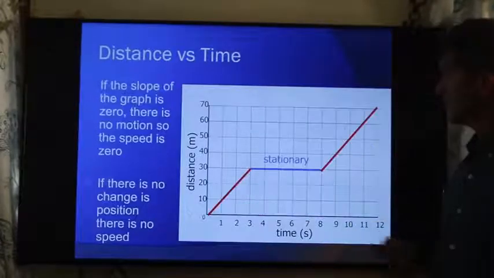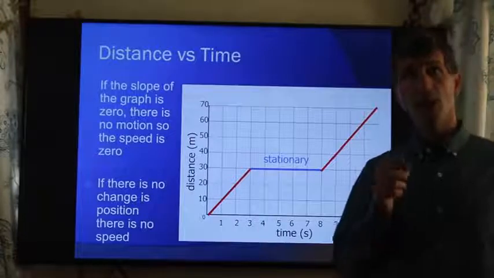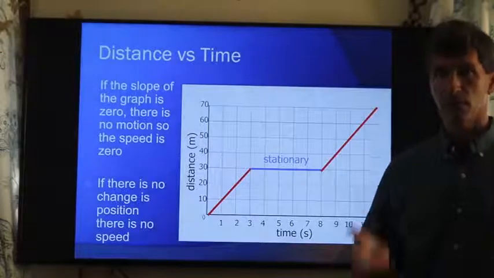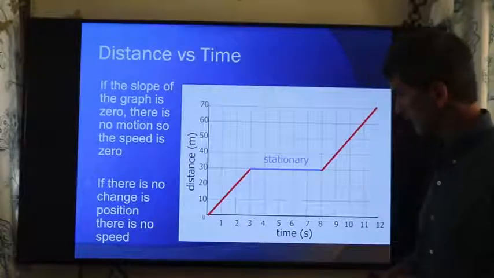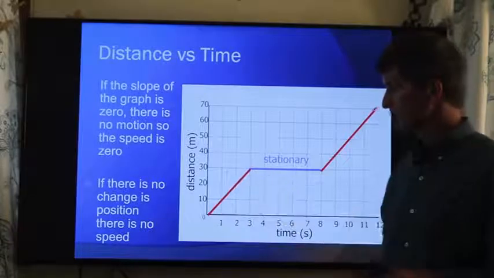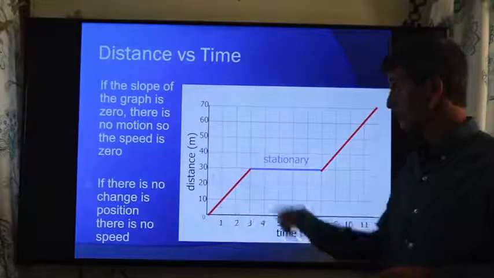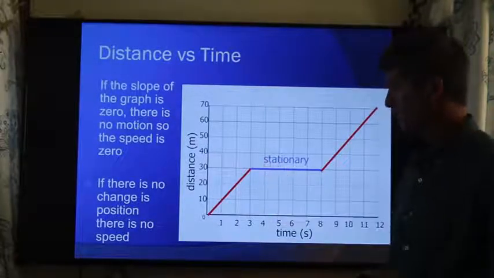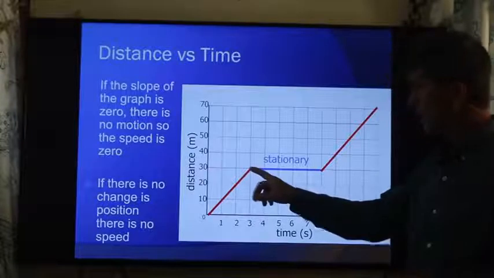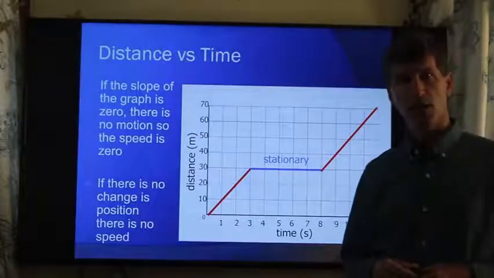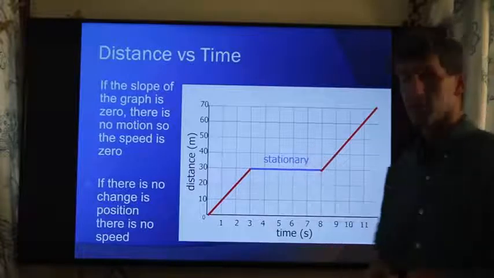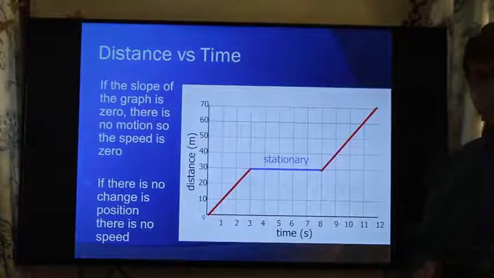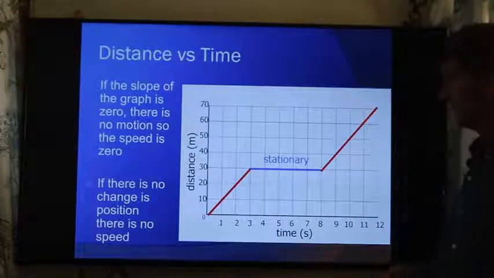Okay? So in these types of diagrams, it will tell you what the motion is at any time. Again, in one dimension, speed and velocity, there's not a whole lot of difference here. Notice it's moving from 0 to 3 seconds. Okay? It's moving at a constant rate. If you do the slope there, it's at a rate of about 10 meters per second. Now, the position doesn't change. For this case, there's no slope, it's stationary. Again, we go up, it's increasing its distance, so we have speed, we have velocity.